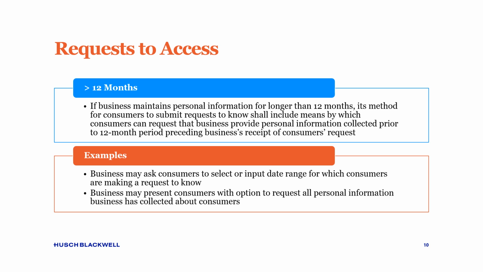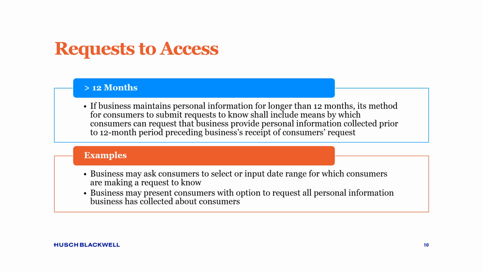2022. The issue that the draft regulations are trying to solve is that while consumers have the right to request information going back more than 12 months, dating back to January 1st, 2022, there's nothing in the regulation that currently requires businesses to tell consumers this. So the initial statement of reasons said, quote, that this proposed regulation is necessary because consumers may not know that upon request they are entitled to obtain this information.